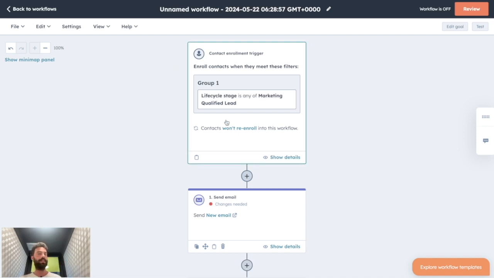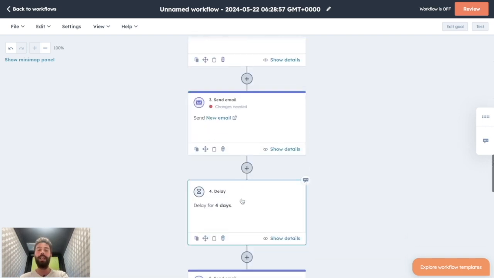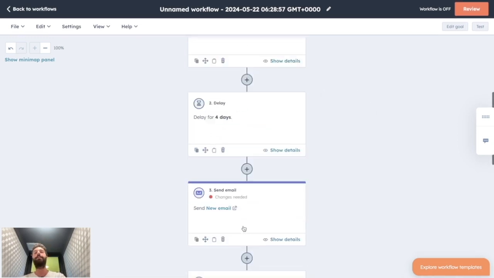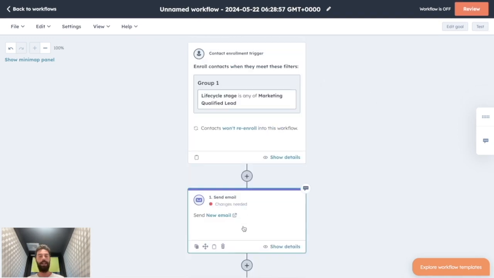So for instance, let's take this basic workflow that is like a nurturing workflow that aims to make all MQL leads go to SQL. So for that, we have a nurturing strategy, which is sending one email, waiting 4 days, sending another email, waiting again 4 days, and sending a last email. Let's say that in all emails, we have like a call to action to book a meeting with a salesperson that will qualify them as SQL. So the only goal of this nurturing strategy is to make them book a call with a salesperson.